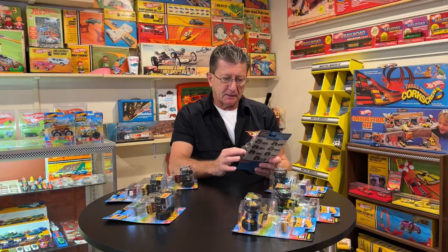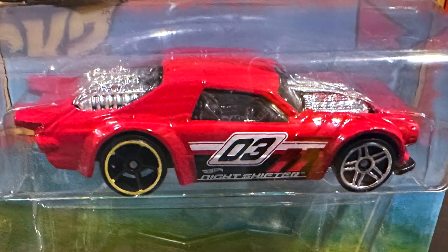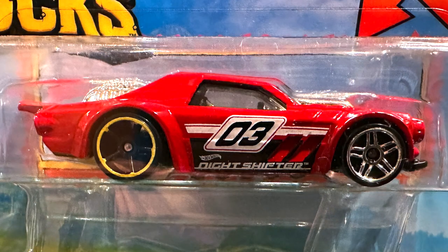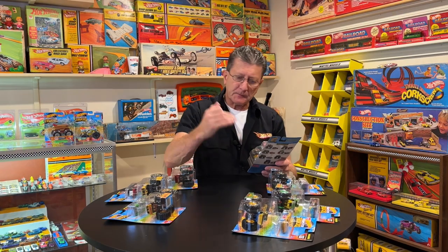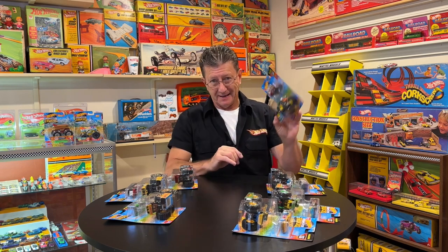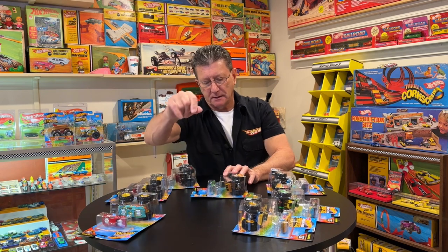And the car itself up on the top is red, chrome interior, chrome engine, black plastic base on it. And the tampos are white and black, and got a little bit of red in there also. But it's neat to see that the monster truck body is the same as the car that comes with it. So I put that one over there.